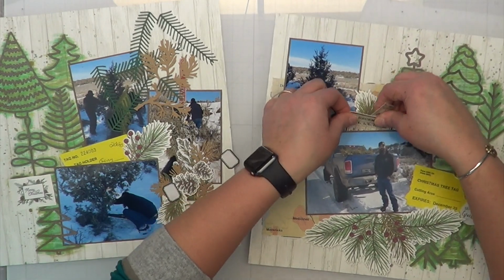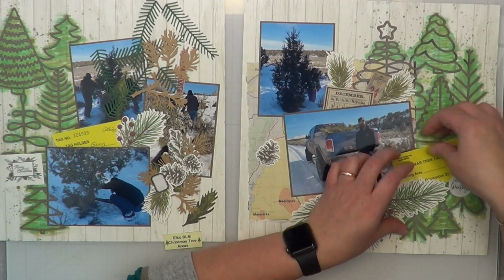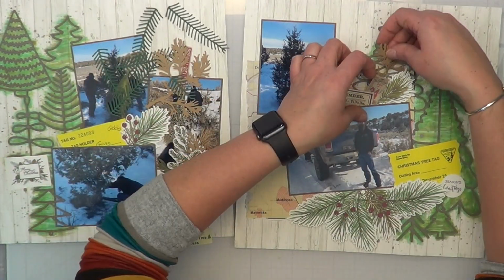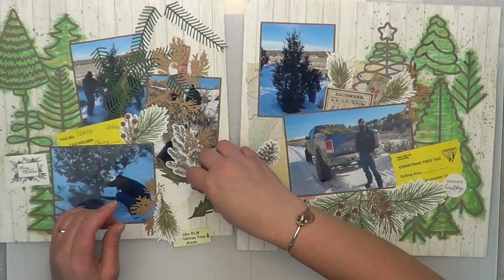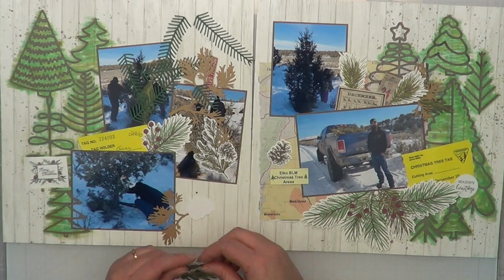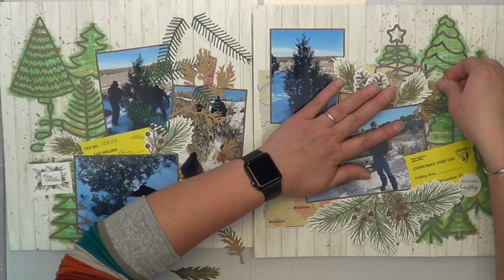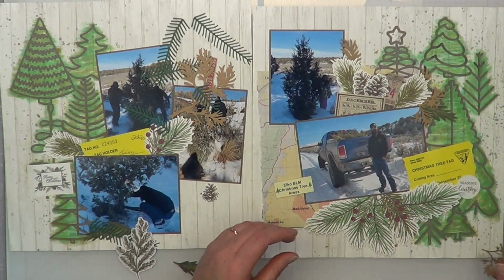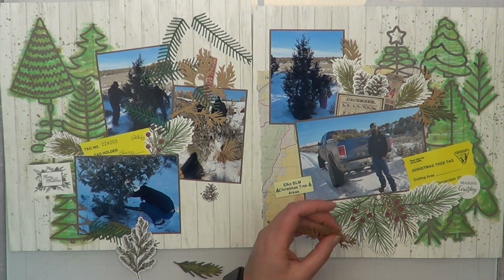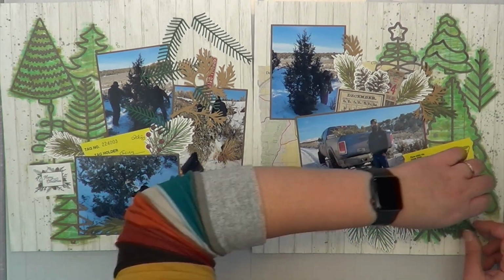There's different areas. One of the things that the maps tell you is where you can go and get all the different trees in the specific areas and what type of tree you're looking for. So if we would have drove a little bit farther, we could have got a really cool spruce tree. But I love the smell of juniper. And so I figured that if we're going to have a real tree, I want it to smell nice. I'm not really sure what the spruce smells like, in all honesty, but I do know what the juniper smells like. And oh my goodness, walking into the house every day until the 26th of December, it just smells amazing.